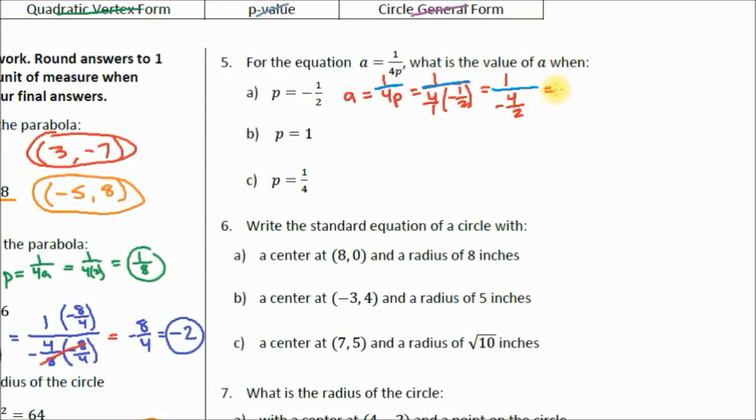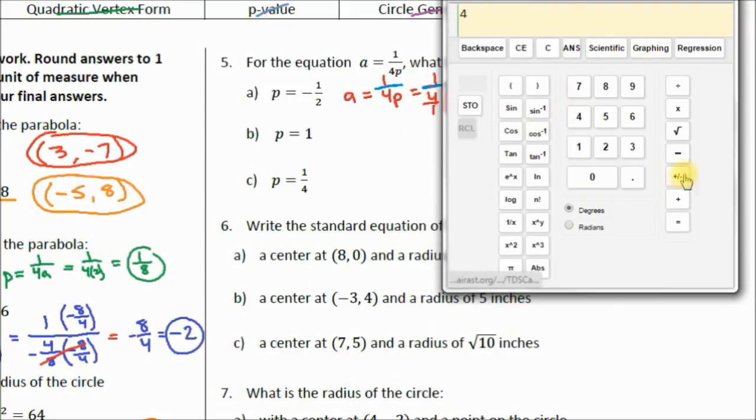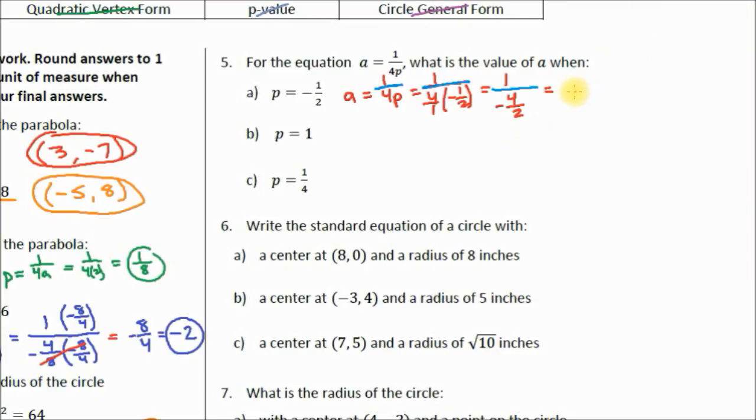Now in this case, class, we could multiply the top and the bottom by the reciprocal, but because negative 4 over 2 is a whole number, if we check this out, we can see 4 divided by 2 is equal to 2. So because that's equal to 2, I can just simplify the bottom of this fraction. This is just 1 over negative 2, and we're actually done. You could write this as 1 over negative 2, you can write this as negative 1 over 2, or you could write this as negative 1/2. Every one of these is the same exact answer.